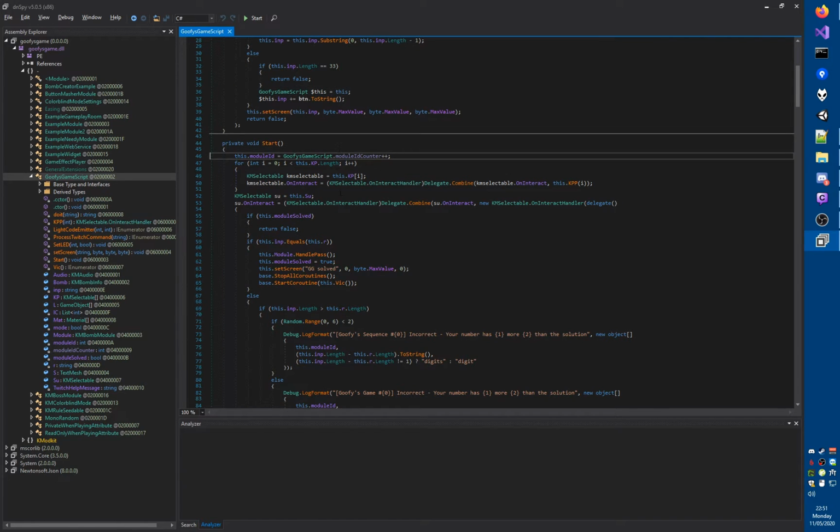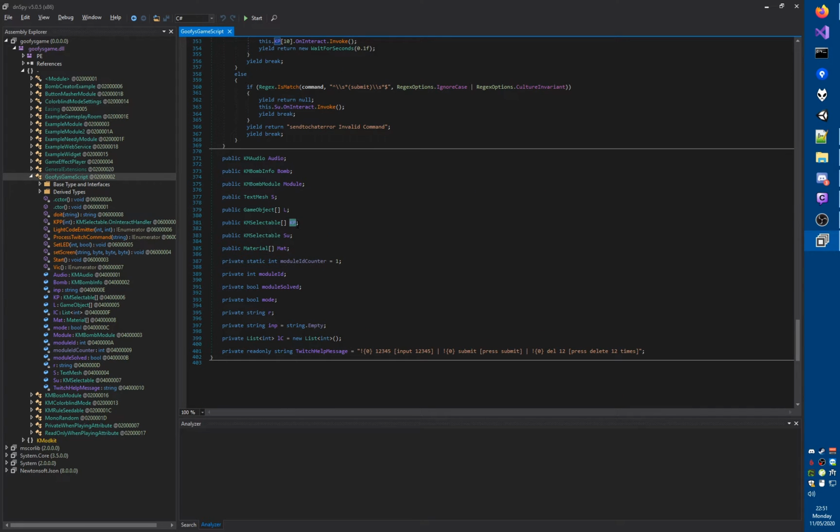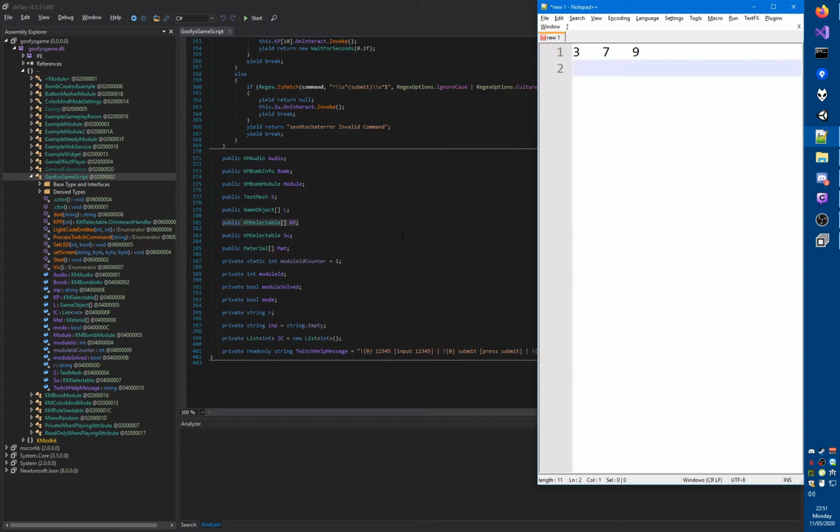So at the start, obviously we set the module ID like we always do, and then here we already access something called KP. Aha! So this is something that is assigned in Unity. So we have a KP array. And by the way, Goofy, since you're in the chat, you can answer this question. Am I allowed to look at the log file? Because I just ran the module once and I typed in some numbers. Am I allowed to look at the log file to see, maybe it output a message or something?